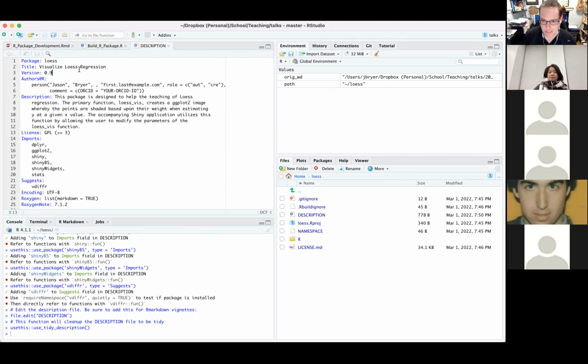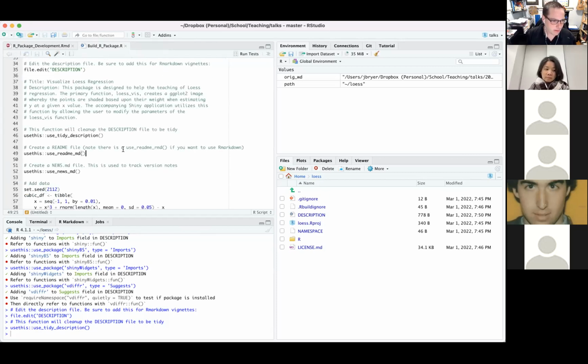So I might start at 0.9 if it's pretty close, or maybe I'll start at 0.5, or I could do 0.1. And then I think two sets of numbers is sufficient. So 1 will be my first major release, and then I'll do 1.1 for bug fixes. And if I'm going to add a bunch of new features, I might make it 2, but that's entirely up to you. But let's just call it 0.1 for now as our version number.